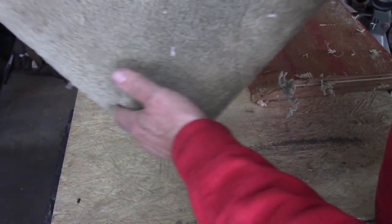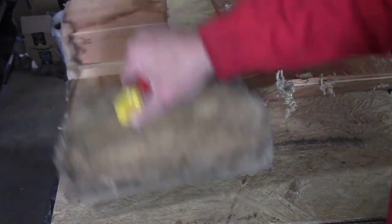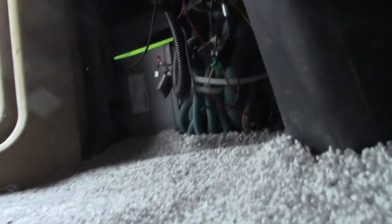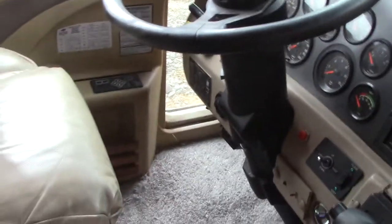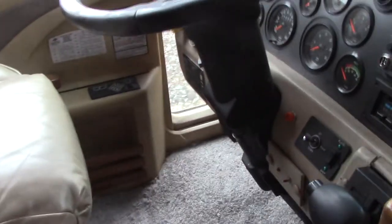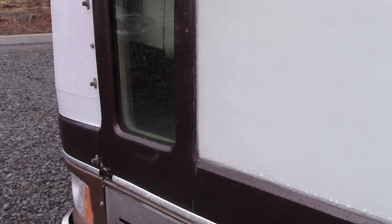I almost lazied out - I wasn't going to redo this piece. Let me show you where it goes: it goes up in under here and hides those wires, you can't see them anymore even standing in the bus. But then I looked at the window and took a different view from outside the bus - I could see that wire and all that stuff. It's just not a nice view, so I'm going to put that kick panel back in after all.